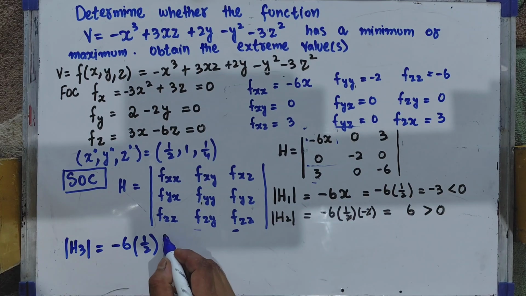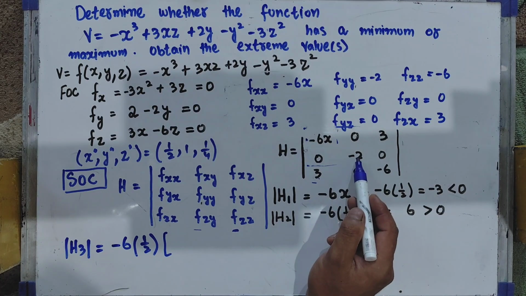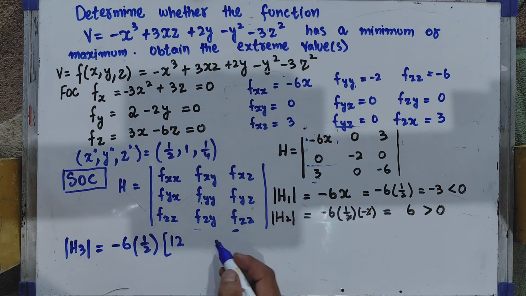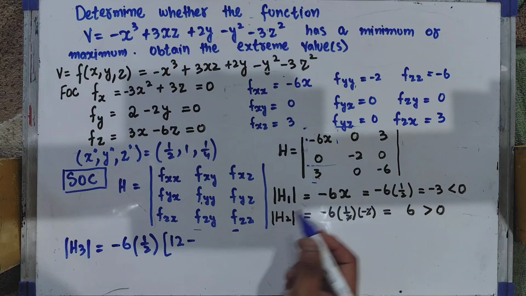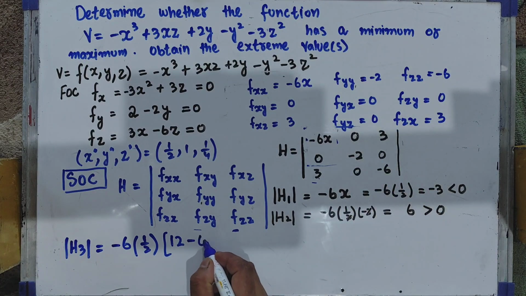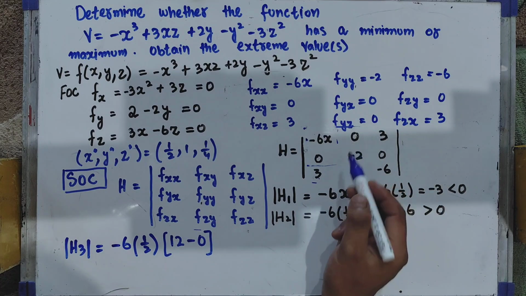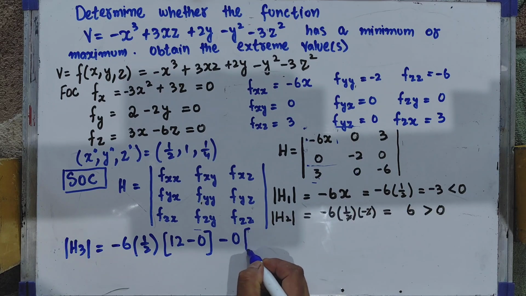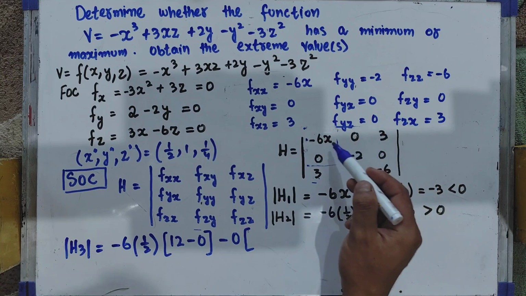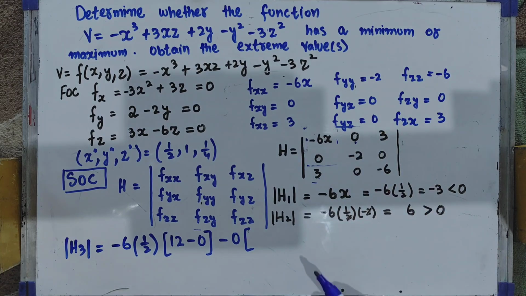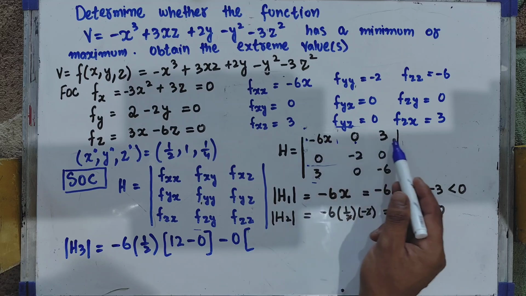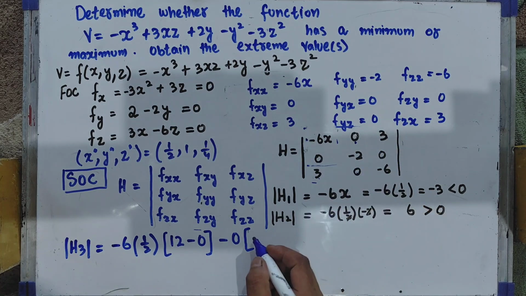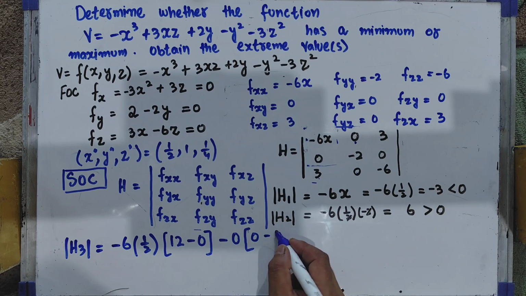Now what will be its determinant? We multiply these two elements first, so negative 2 into negative 6 is positive 12. Then we subtract the product of these two elements, so 0 into 0 is 0. Then we write minus and the second element, which is 0, and mentally delete the row and column in which this second element appears, and take the determinant of the remaining elements. The remaining elements are 0, 3, 0, negative 6. So 0 into negative 6 is obviously 0, minus 3 into 0 is 0.